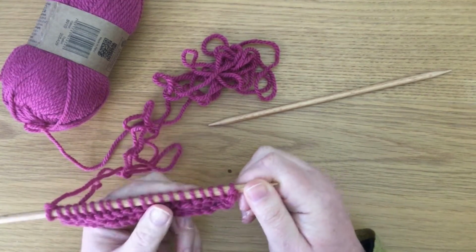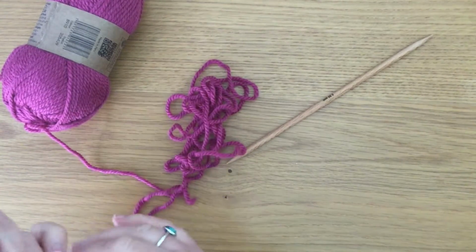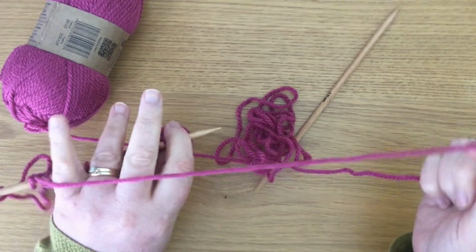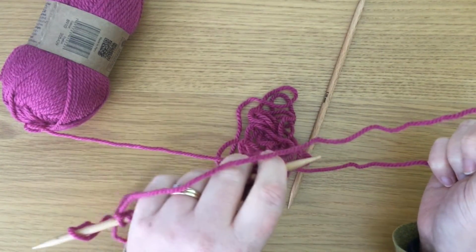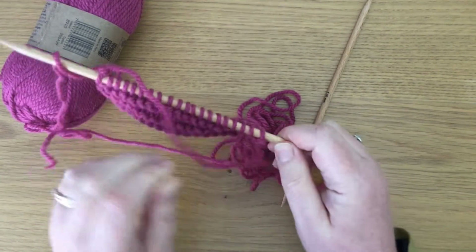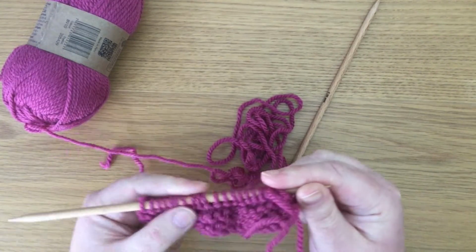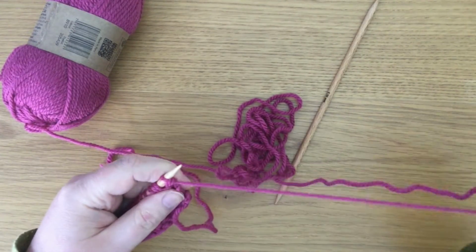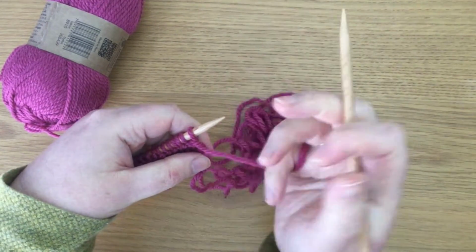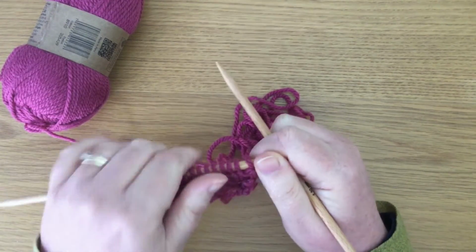Now, when we start to knit, we need the yarn. So if I start to knit from this end, I'm going to take the yarn, pick it up and start knitting. But I'm going to have the yarn coming from the other end of the needle. So if I start knitting from here, there's going to be a big loop of yarn, which means I have to make sure that my stitches are at this end of the needle because the yarn is at this end of the needle. And there you go. That's what you need to do. Just check where the yarn is, which stitch it is coming from.